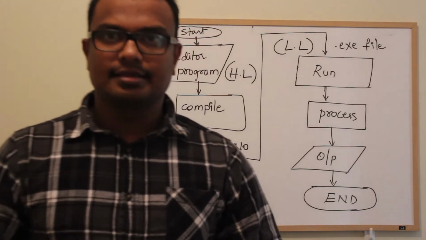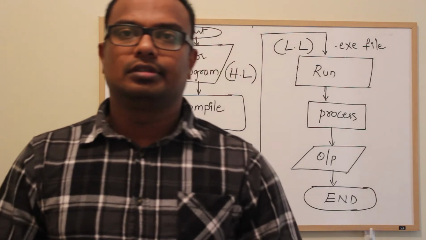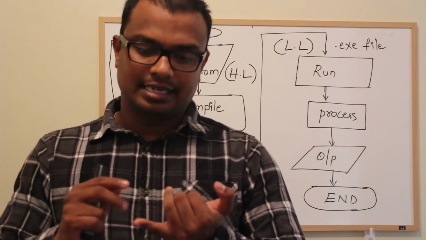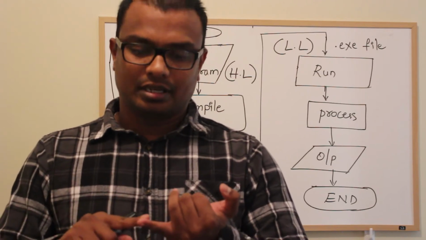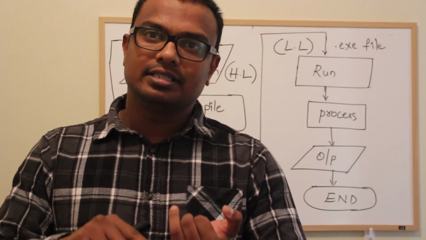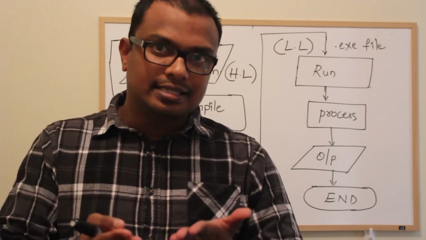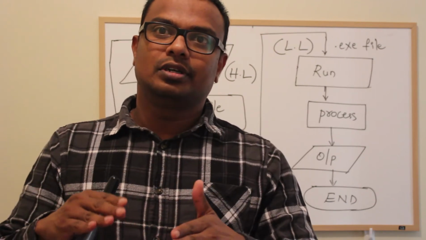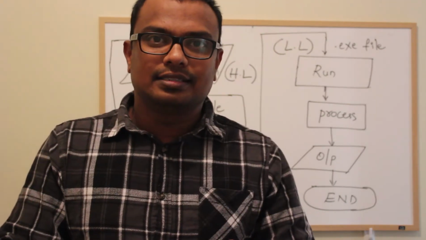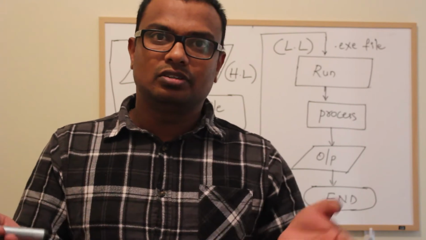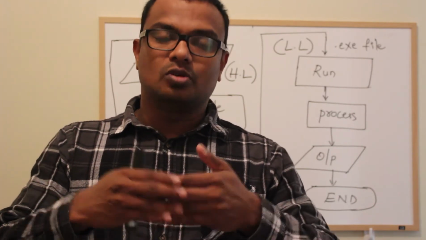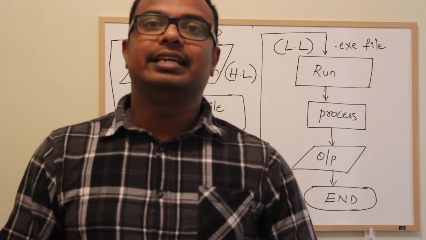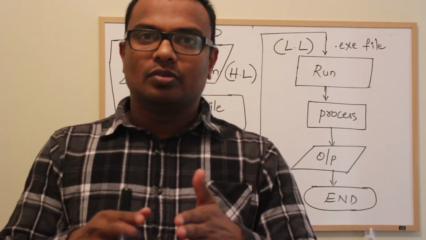So now I'm going to discuss how to write a C program, and after writing a C program, what you have to do, like saving a C program and compiling a C program, and if you find any errors, what you have to do. After clearing the errors, again what you have to do, how to see the output, and how to end the program. The total process we are going to discuss in this class by taking a small flowchart.